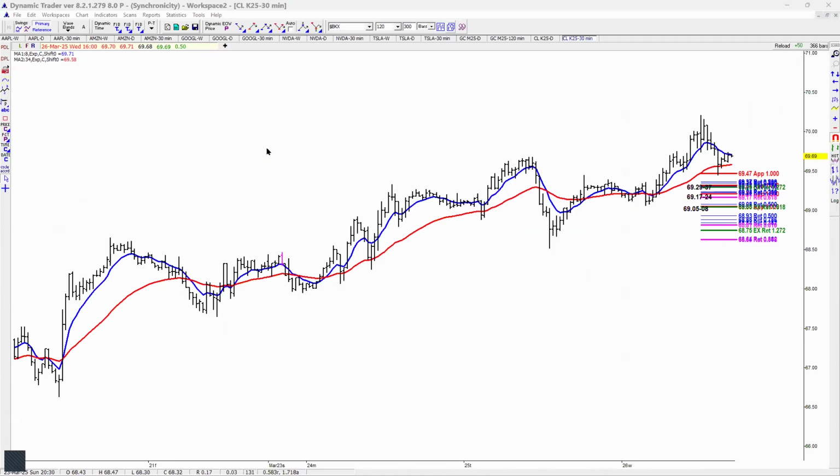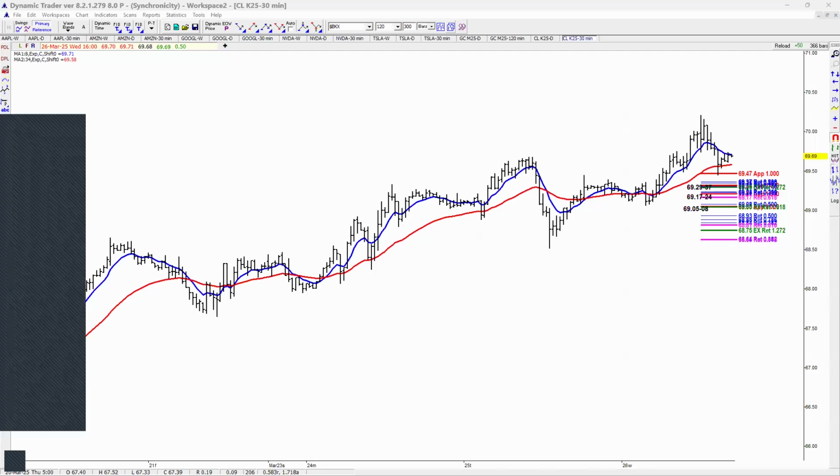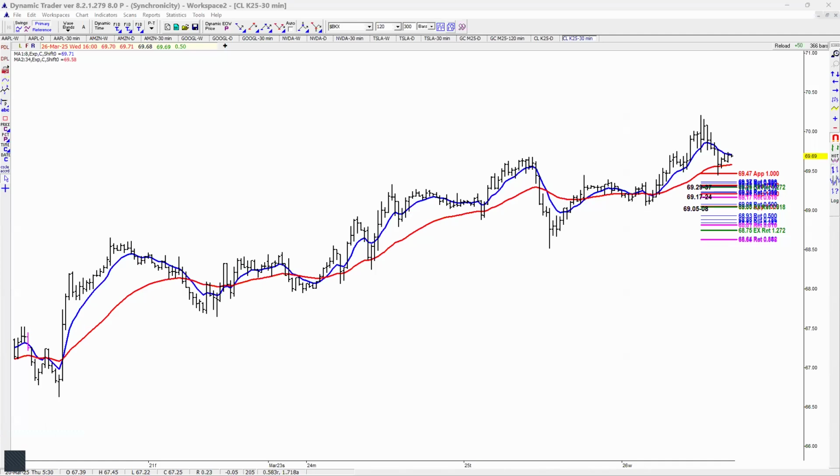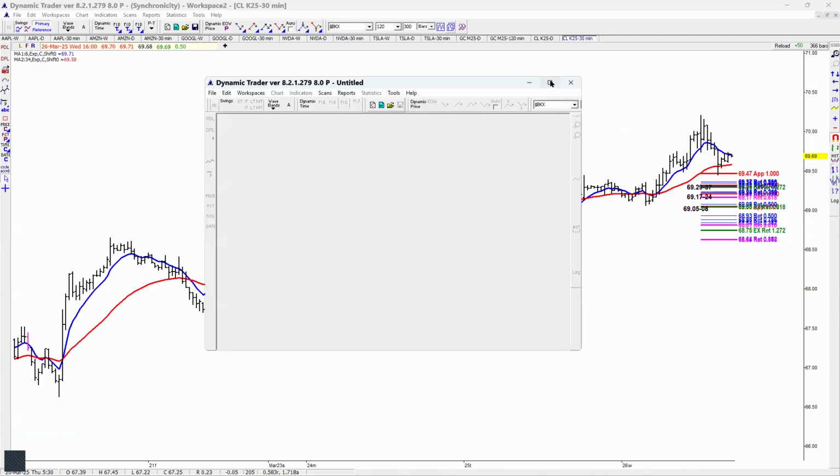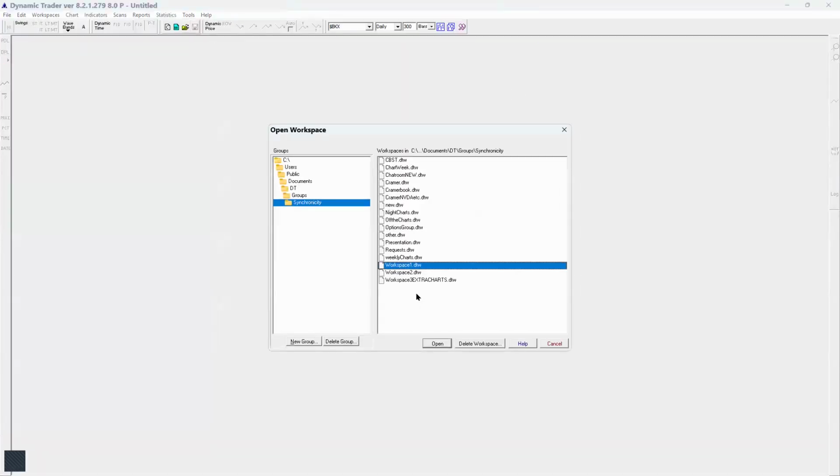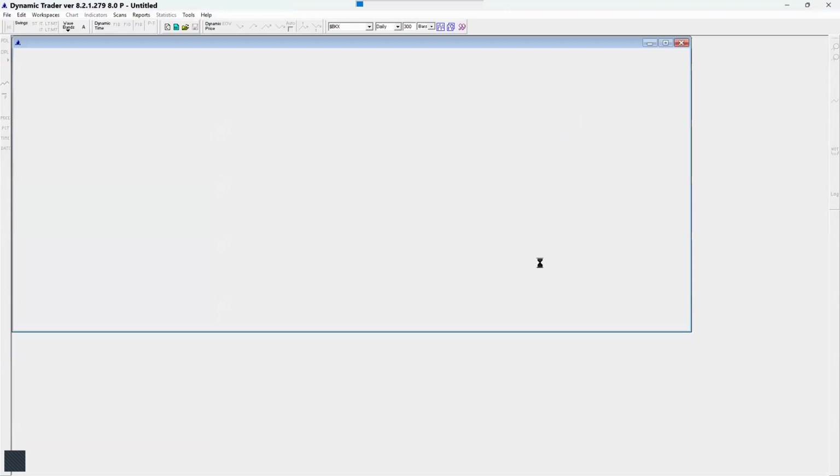Okay, I'm gonna strangle that. Wait, let me just get these other charts over. Okay, here it is. I'm just trying to open my next grouping of charts. Here we go. Using my third set here.